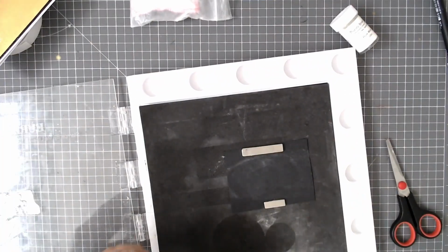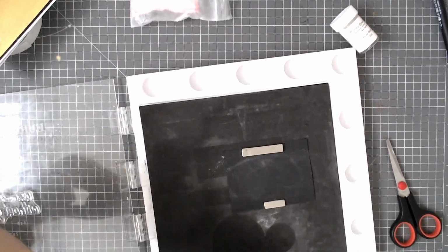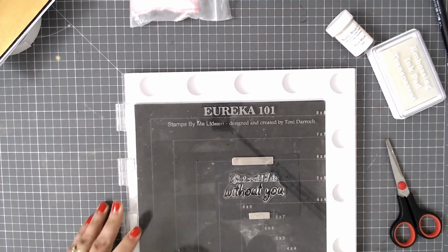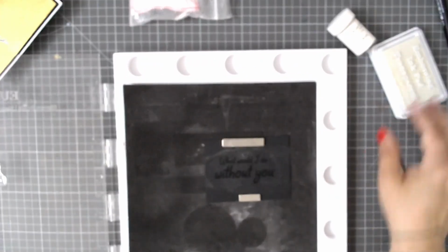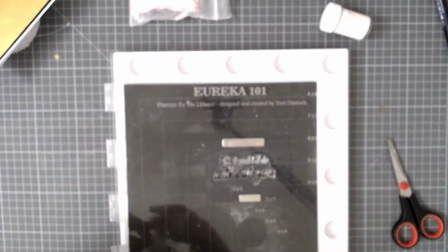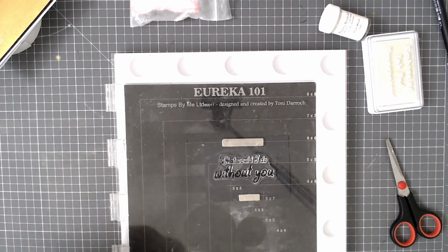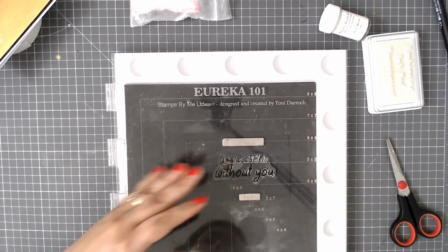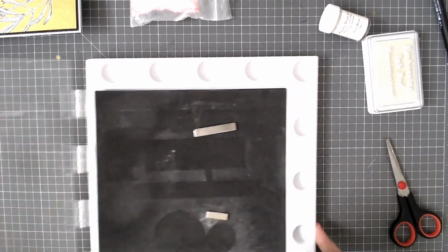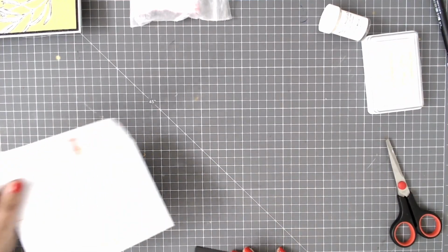So I'm using a static bag here to add a little bit of powder onto the card, and this is going to stop any of my embossing powder sticking where I don't want it. This is a sticky slow drying ink, and it's going to attract all that lovely white glossy powder and give us a really nice crisp sentiment. I'm going to stamp twice just to make sure I've got absolutely everything, especially with a clear ink or a clear stamp pad, because it can be difficult to double check where you've stamped everything out.